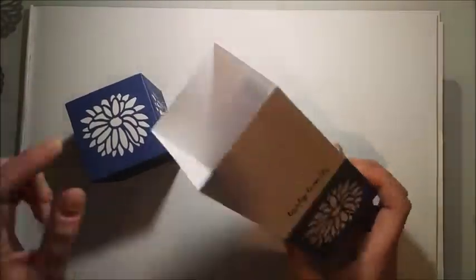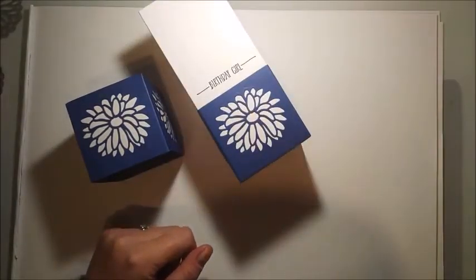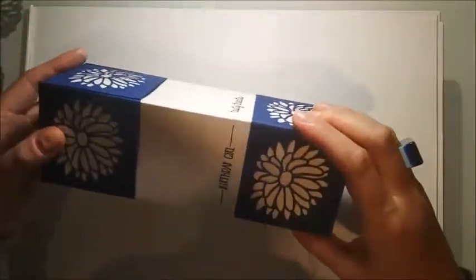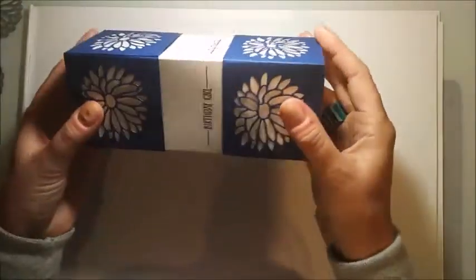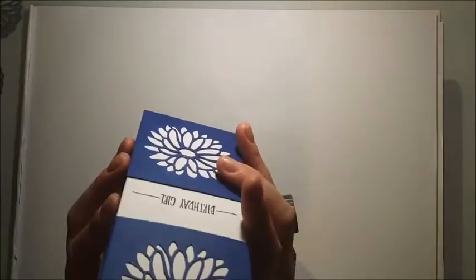Basically the top bit here just pulls off and it reveals this long tubed box which you can fit lots and lots in. It measures 2 3/4 by 2 3/4, so it's a nice size, and then it just slides back in. You can feel the air coming through it when you close it. I keep pulling it out too far. So it's got a really nice flush finish, putting it all back together again. There you go. So yeah, straightforward, and let's crack on.